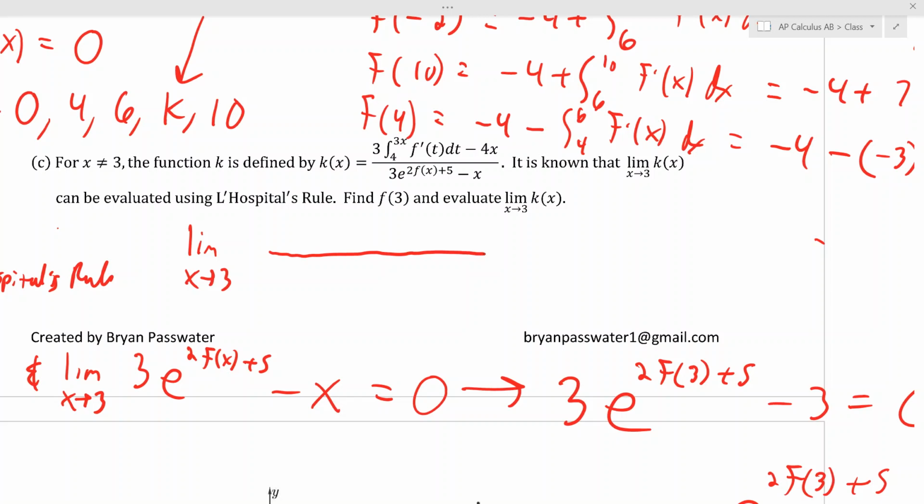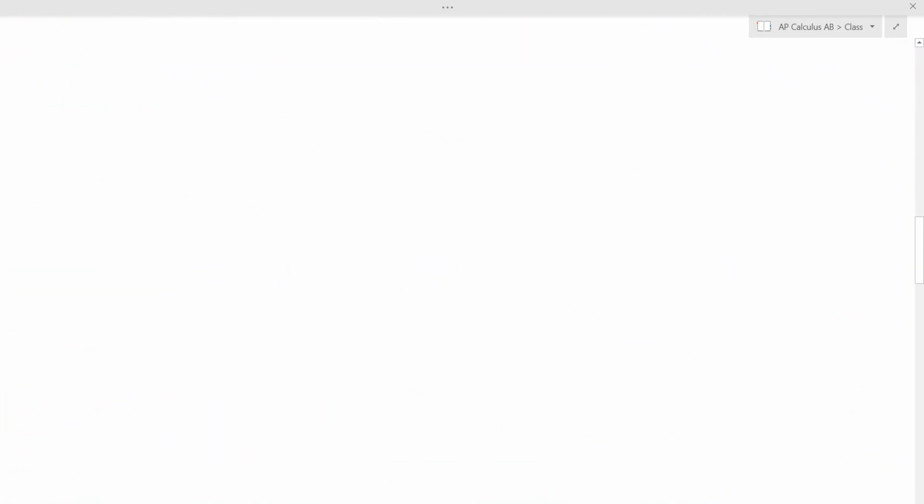All right. But the derivative of e to a power, which is what we're looking at, is the same exact thing, right, times the derivative of the exponent, which in this case is going to be 2f prime of x. I'm going to write that out front. Okay? So that's the derivative of just that exponential thing. It's the same exact thing that's sitting there times the derivative of the numerator, and that's the chain rule, minus the derivative of that x, which is a 1. So that's what that becomes. All right? And if you remember, I'm going to take a little sidebar over here because we got to derive an integral to make sure that we all know how to do that, okay?